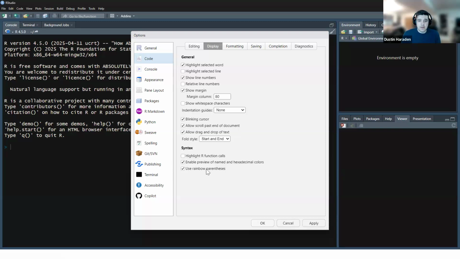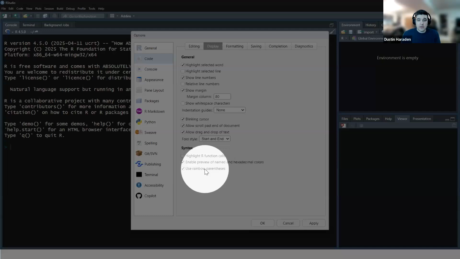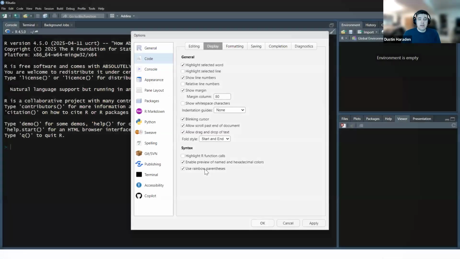And then down here at the bottom, because we'll use a lot of parentheses, it's nice to have what are called rainbow parentheses, where the beginning and end will be the same color. So then you'll start seeing that as you nest the parentheses, they match in color, and it makes things a little bit easier to follow and navigate.